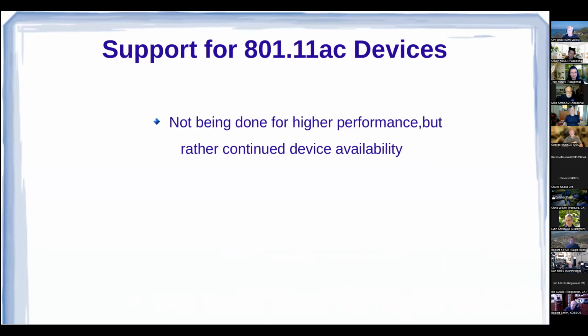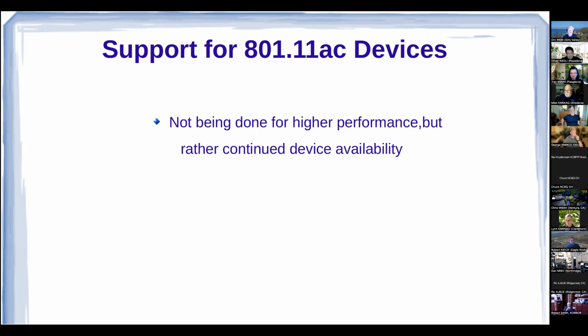Substantially faster, some other improvements, but we're not doing it for higher performance. 802.11 AC's claim to higher throughputs is due primarily to the fact that they can accommodate 40 megahertz and 80 megahertz wide channels, and that ain't going to happen on ham radio. There is one modulation scheme added to it that we can take advantage of running it on 20, 10, or 5 megahertz channels, incrementally slightly higher throughput, but only on really strong SNRs, really high, strong signals.